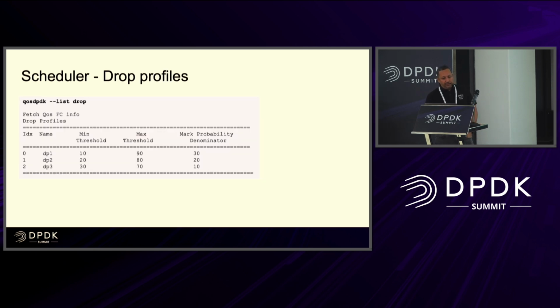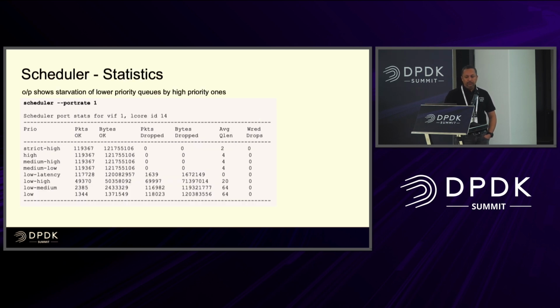This is the drop profile definition. I talked about this earlier: on what criteria we drop the packet, and the queue size is really important. This shows the packet path at runtime. For this example, we had configured the scheduler port configuration to be at 5 gig, and the incoming traffic was higher. You notice here the queue length is low for the higher priority queues, so the packets are being pulled faster for those, and the lower priority queues are being starved. The queues are always full, packets are always dropping. So it's the starvation case I was talking about.